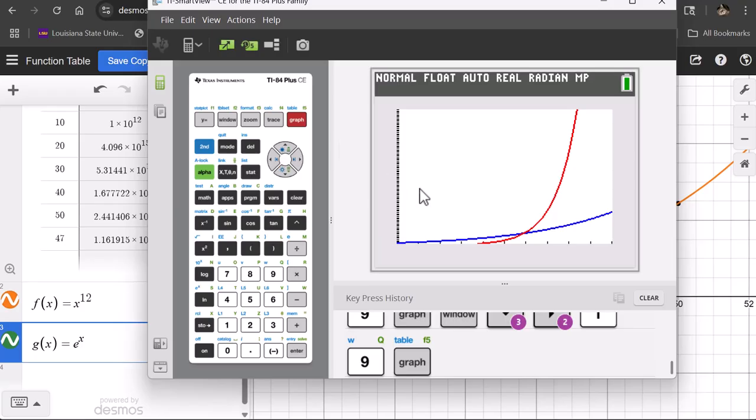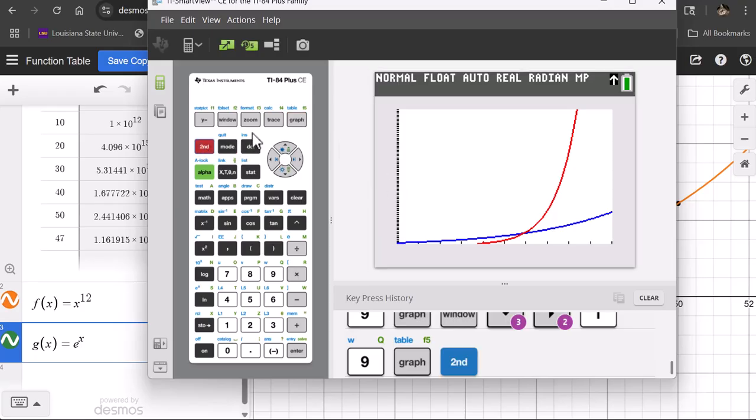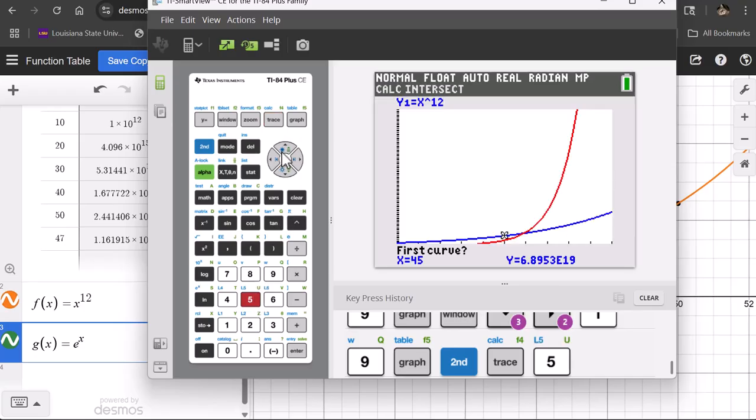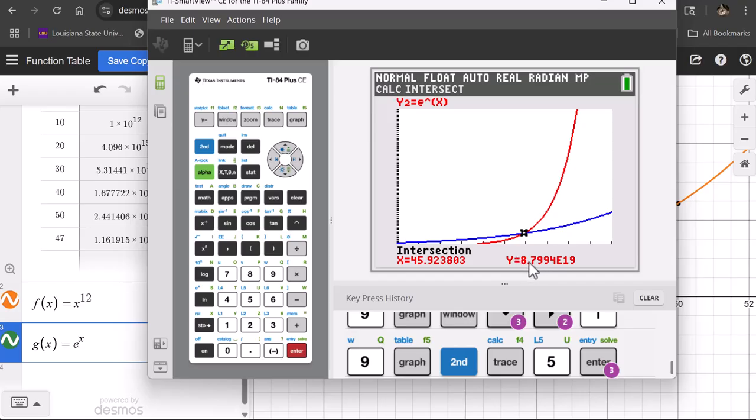There we go, and now we can see it. So now I can find my point of intersection. I'll go to number 5, intersect, first curve, second curve, guess, and there it is. So it's at 45, and our y is 8.7 times 10 to the 19. Oh, well, that's why I didn't show it, because I had it too small. All right.